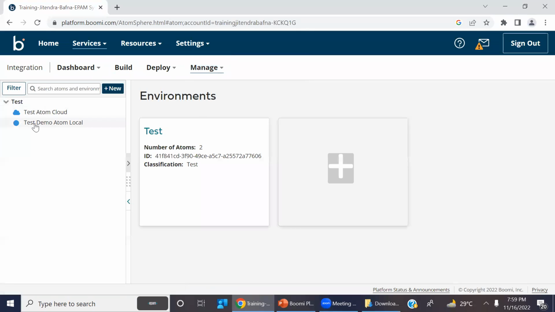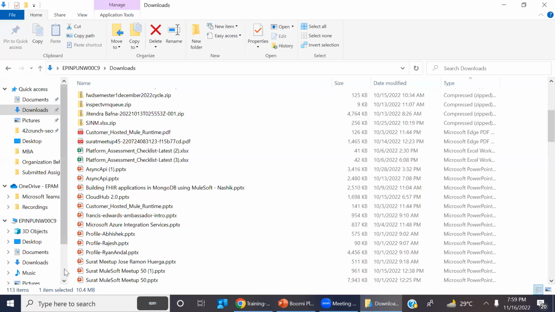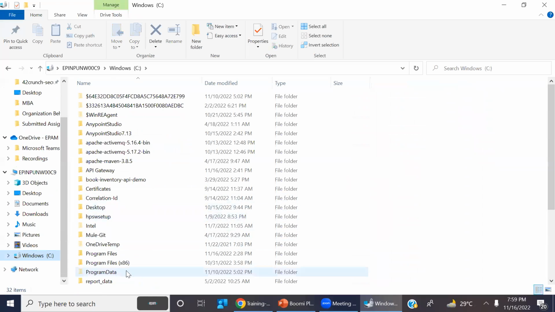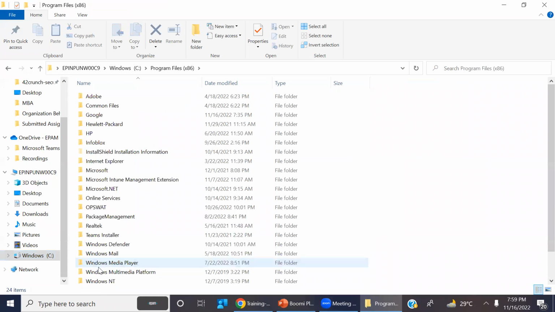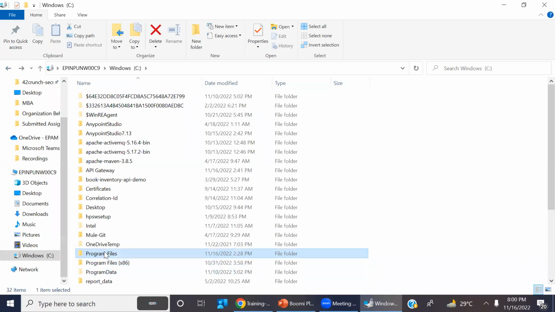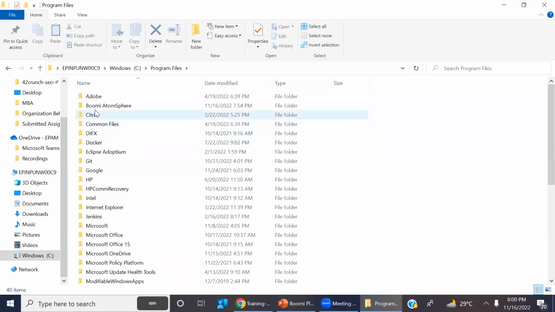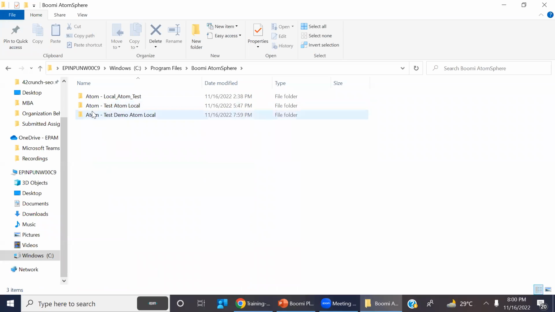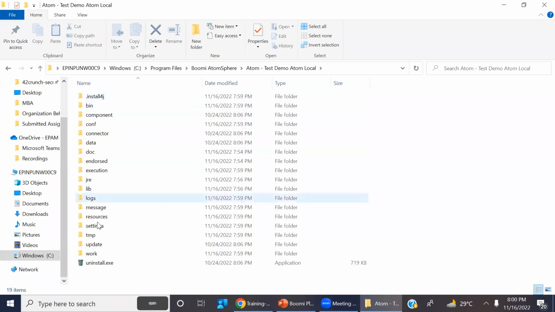Here you can see your local Atom also came. And if you look in your drive, maybe in Program Files or x86, yes, here you can see your Boomi Atom has been installed. Now whatever process you deploy on the local Atom, it will get deployed on your local machine.